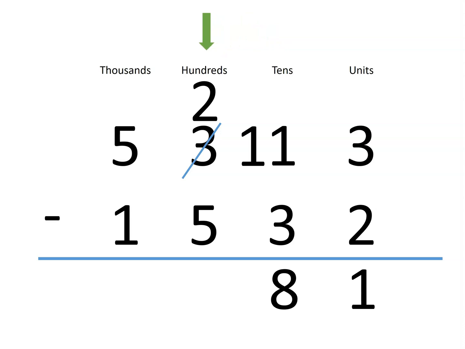Again in the hundreds column, we can't do the subtraction problem, two minus five, so we need to look next door to the thousands column. We're going to make a trade of five thousands for four thousands and ten hundreds. Now we can do 12 minus five, which is seven.